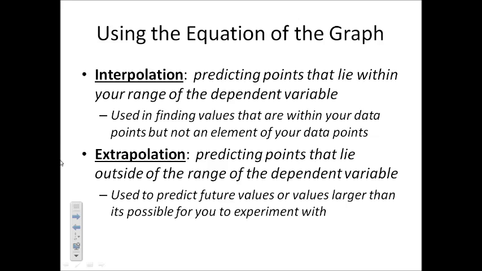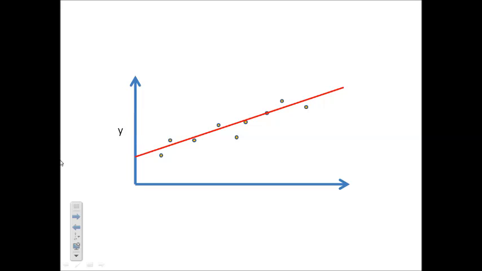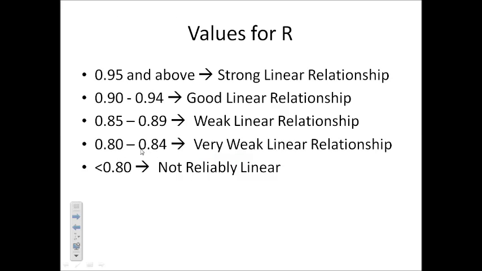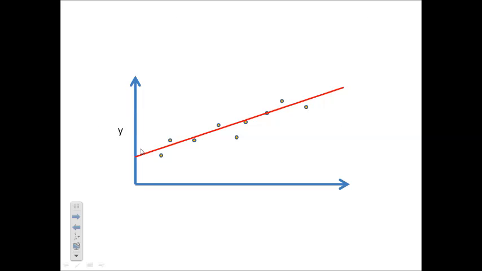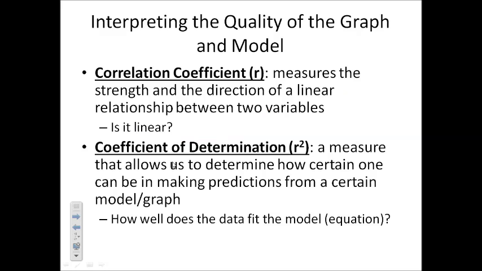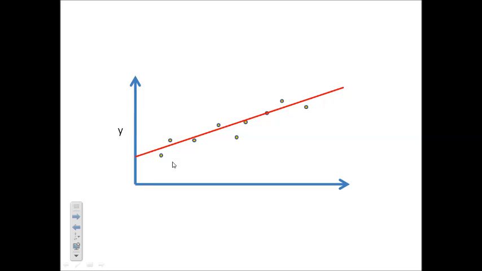All right, so that's what the equation is useful for, is that we can then use it to predict future values. All right, so one of the things that I want to point out here is that when we graph these things, we're going to notice that none of our points are ever lined up properly. It's so rare that we get things that are perfectly lined up in a real world situation. Almost always there's some kind of what we call variability in the data, and variability means that there's slight differences. So it looks like it's following a general pattern.